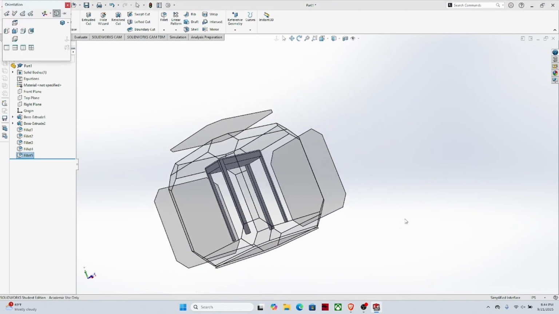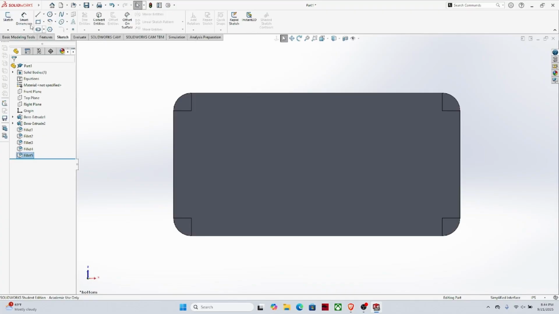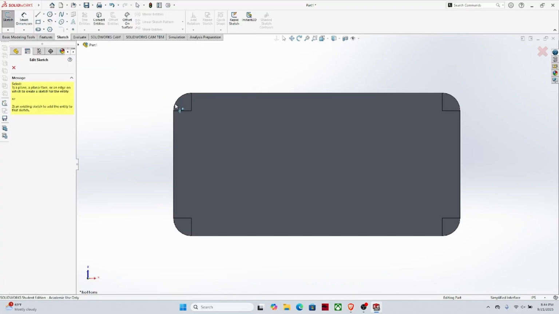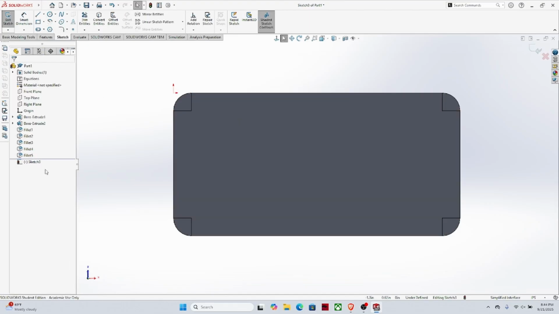Last thing we're going to do, we are going to go back to that bottom plate. So we're going back to the bottom. We're going to go sketch, sketch. We're going to touch the corner. So make sure that you're actually on the back of the table and not the legs, because that would not be great. So we're going to touch the back of the table. Okay, guess not. Going back to our sketch, we're going to escape, or not.